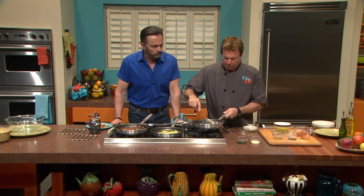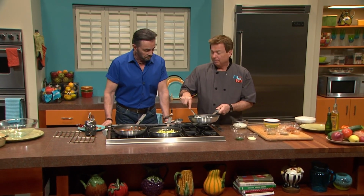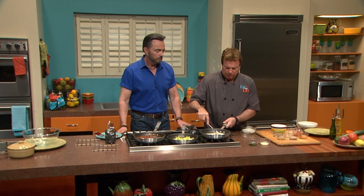And the reason I haven't put, we're using skim milk. Okay. So think, you know, everybody's like, yeah, skim milk, yeah, it doesn't have any flavor. Well, this is going to have flavor. So this portion gets kind of thick, and that's why I'm keeping it off the heat. We don't want it to overcook.